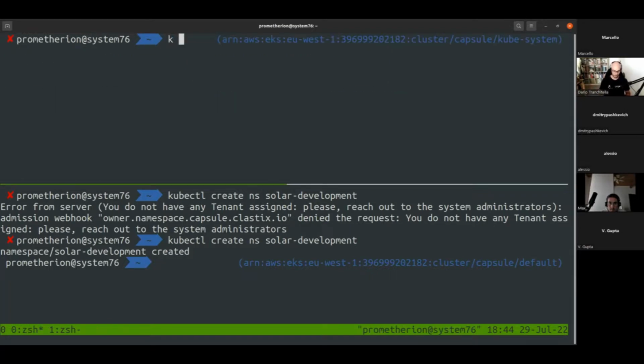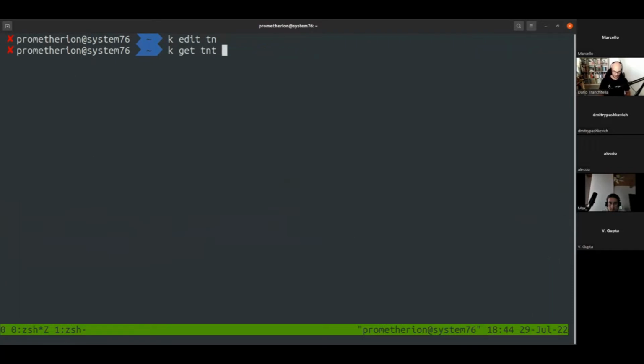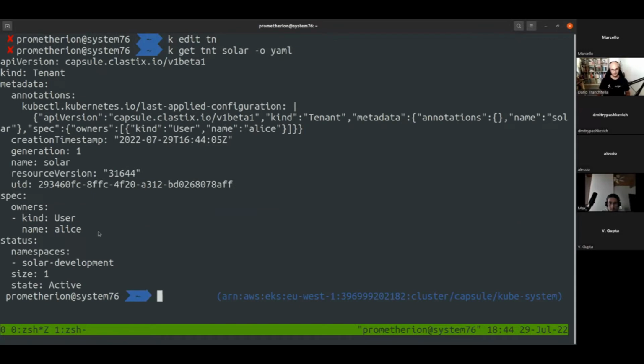Just to show you, kubectl get tenant solar -o yaml. solar-development has been added and it's owned by Alice.